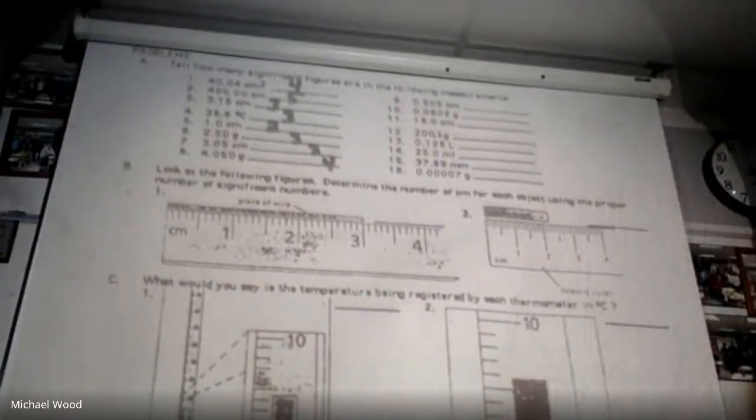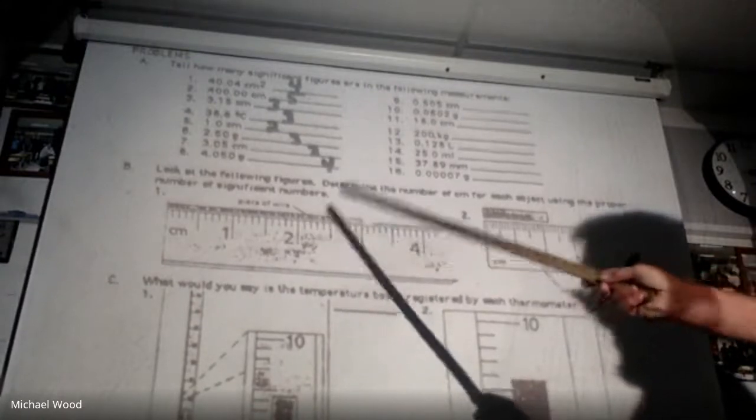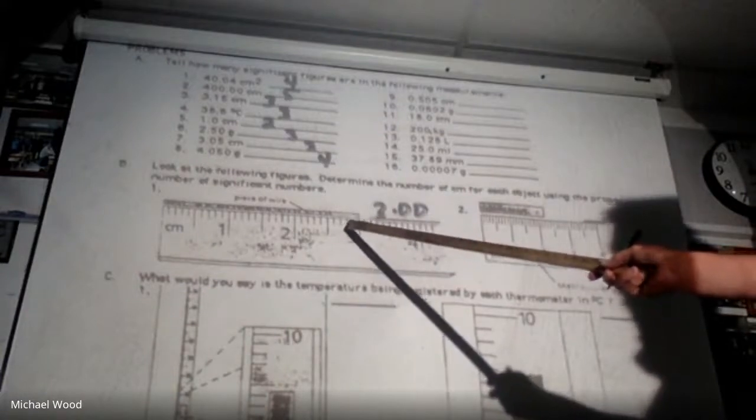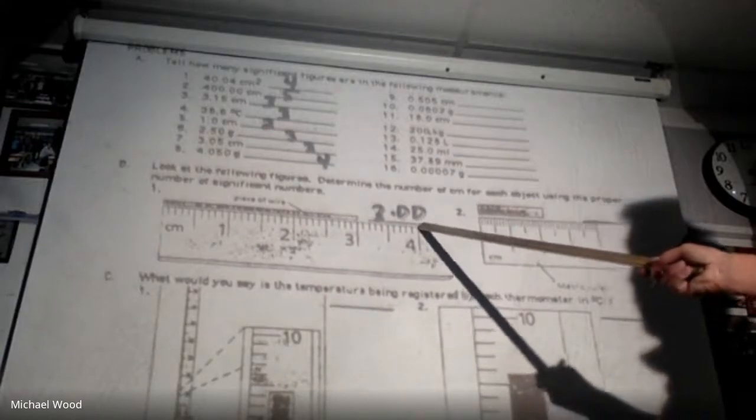Okay, the next thing now is measurement. So remember, whatever the measuring tool goes to, we go one more place. If I look at this first reading, it falls right here. So the measuring tool, this is 2 and this is 3. Each of these is to the 10th, which means I then would want to go to the 100th. So I'm going to say 3.00. Now, one of you may have looked at that, or one of your friends, you go, no, say 2.99. Well, that would have been okay. The key thing is the last number is an estimated number.